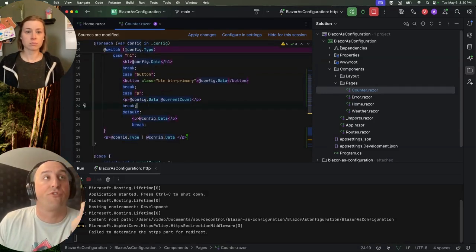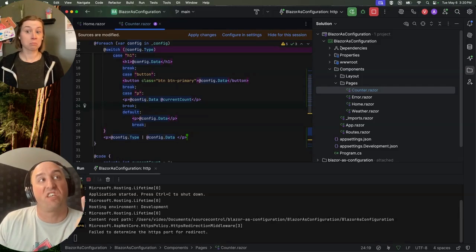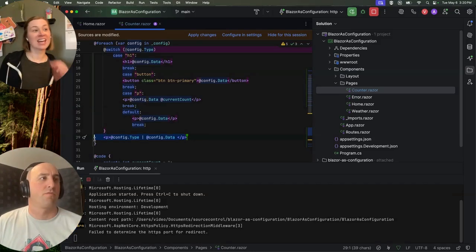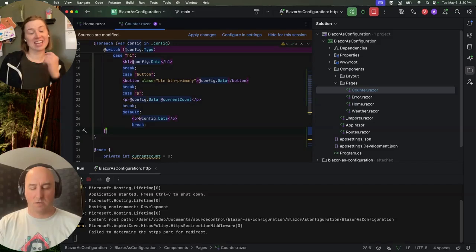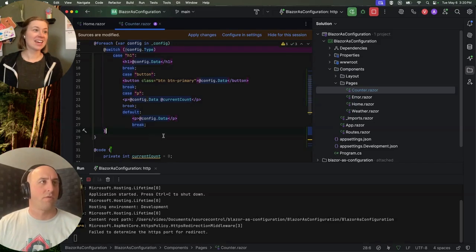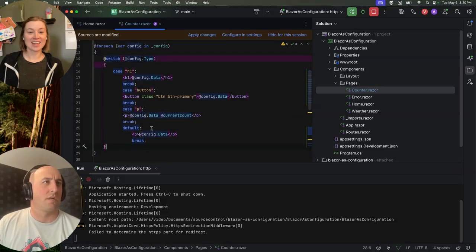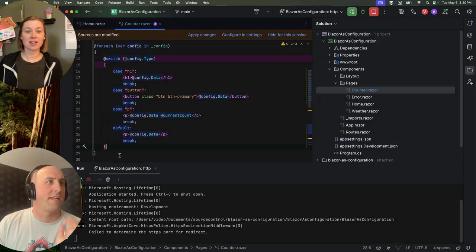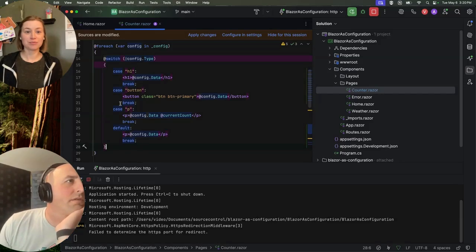Now we should see the same idea, but with the actual formatted components. Take away that simple case, do some formatting. That looks better.